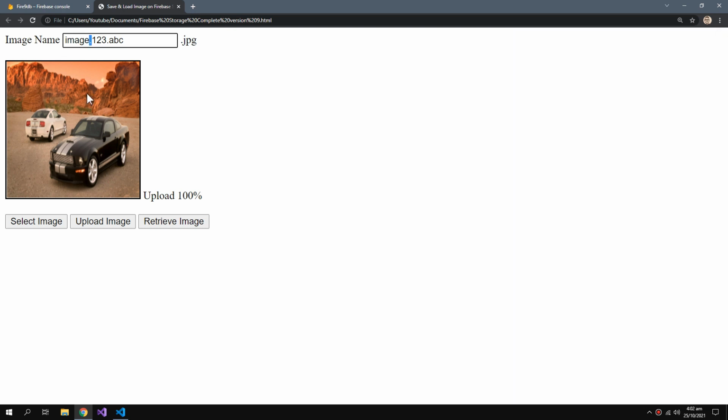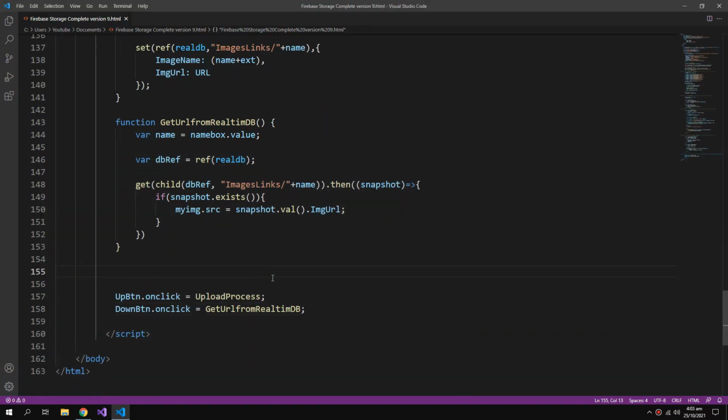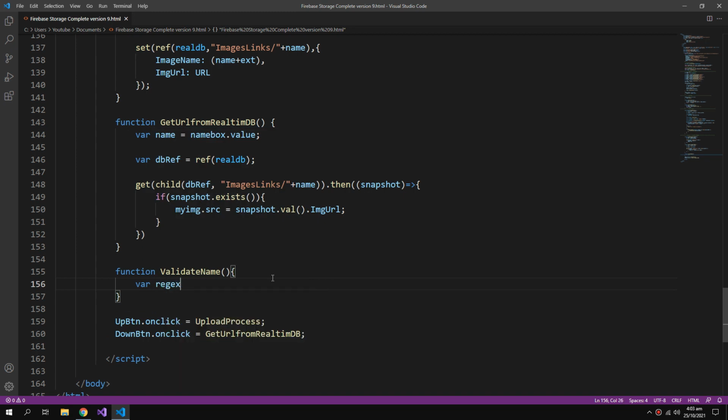So what we can do to avoid this is, let's create a function validate name, and this will have a regex. So a regular expression that says it cannot contain dot or hash or this dollar symbol or the opening or closing bracket.